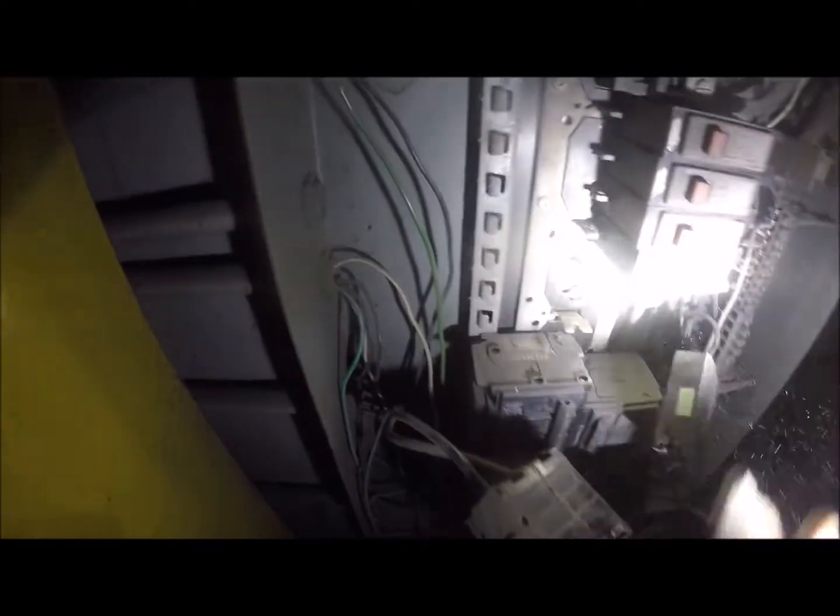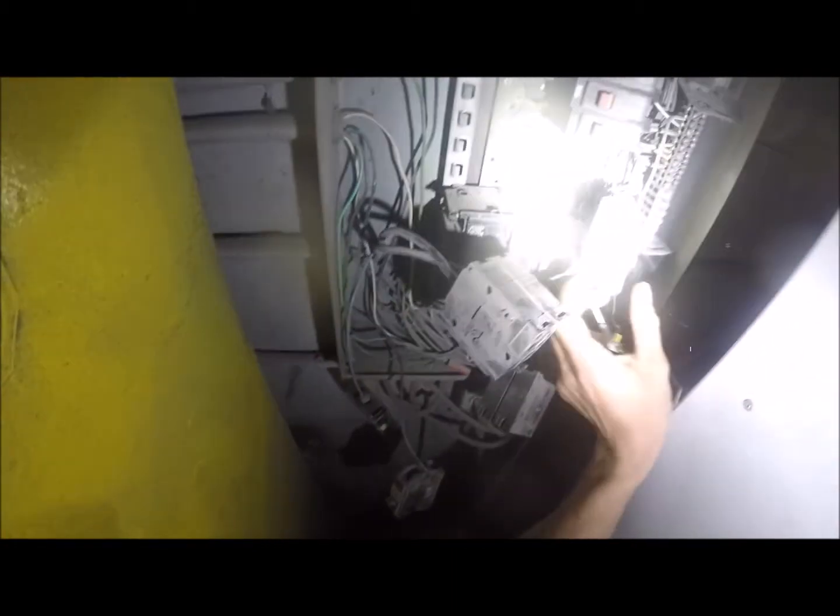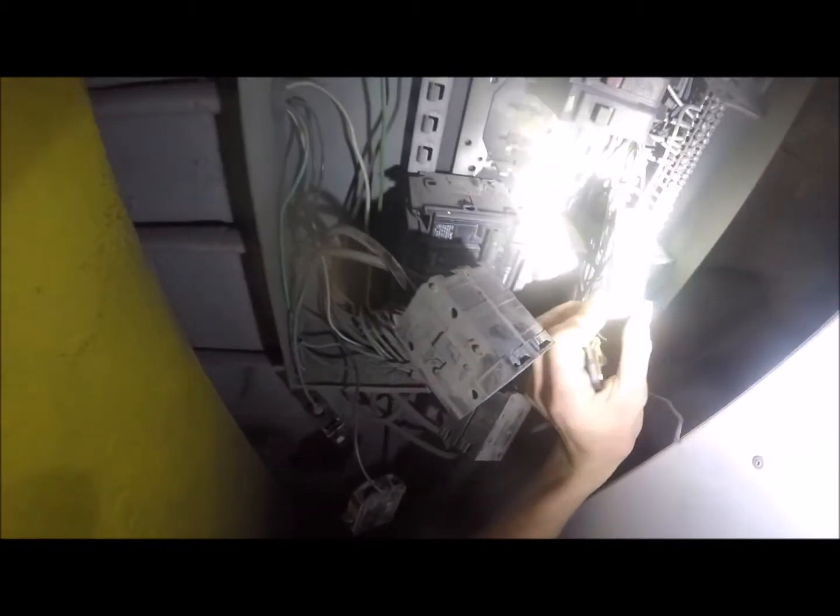So, yeah, that's not nice, but we had a little bit of issue there, so we're gonna clean this thing up and get some new breakers, and we'll see how everything works out from there. This one looks okay. That one's charred. Yeah, so I'm gonna replace all the ones that are charred.